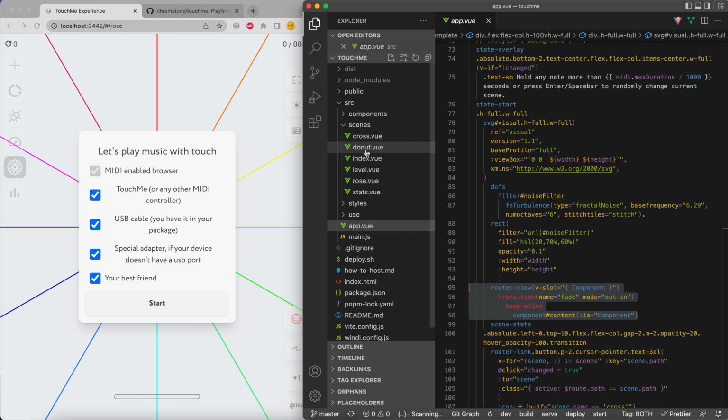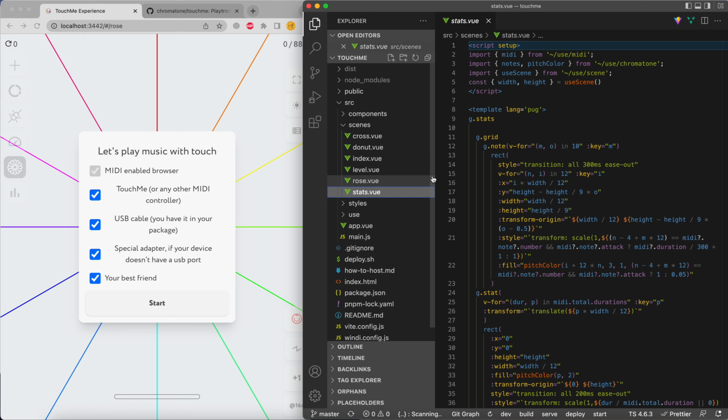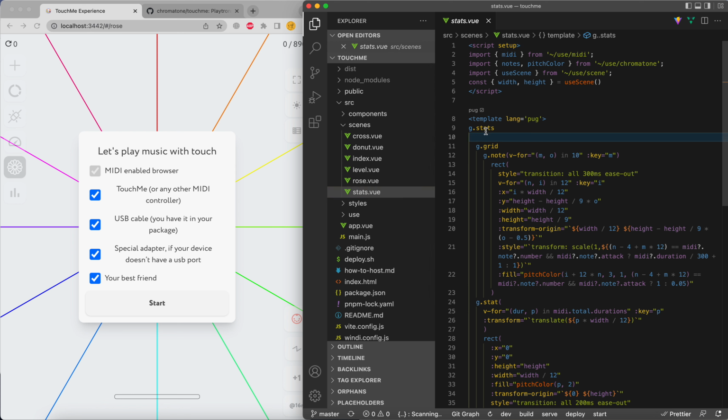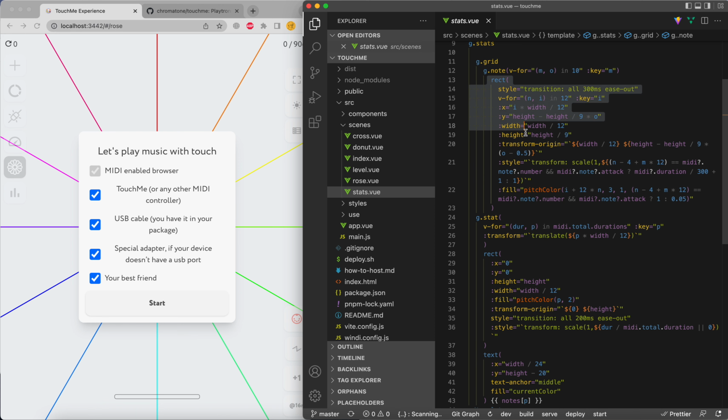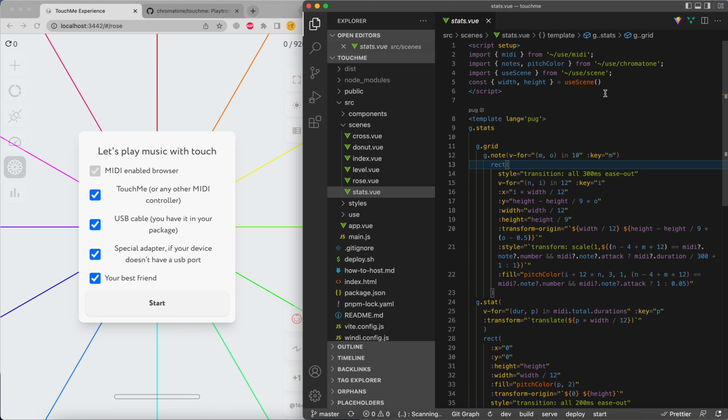And let's take for example stats. So we have regular SVG code written in Pug and Windi. So we have the groups that just iterate over 10 rows, and here we generate 10 rows of 12 rectangles with these coordinates, with sizes and colors, and they are quite reactive, as you see. And yeah, they are reactive to what things?